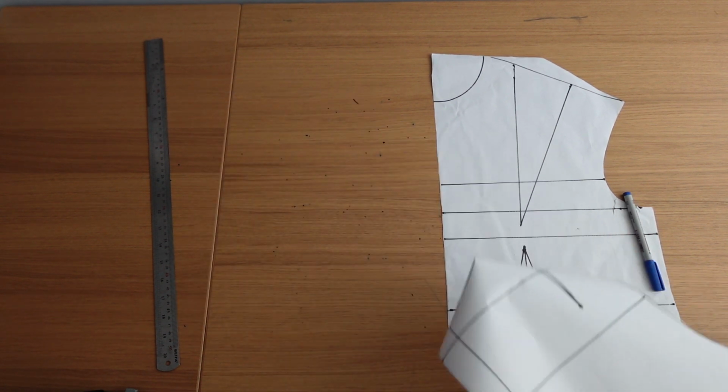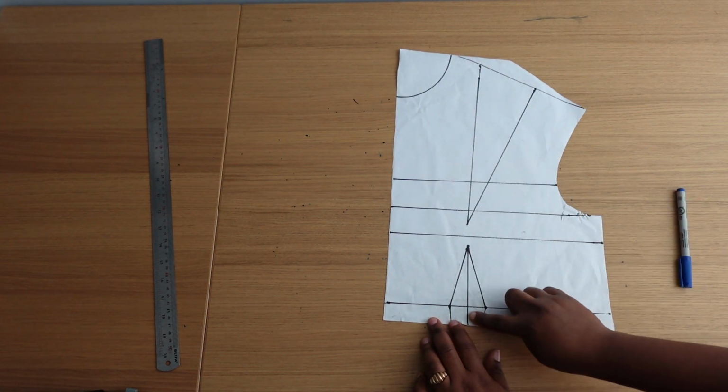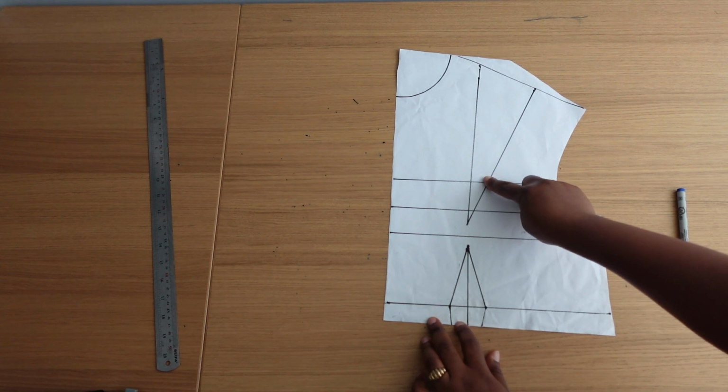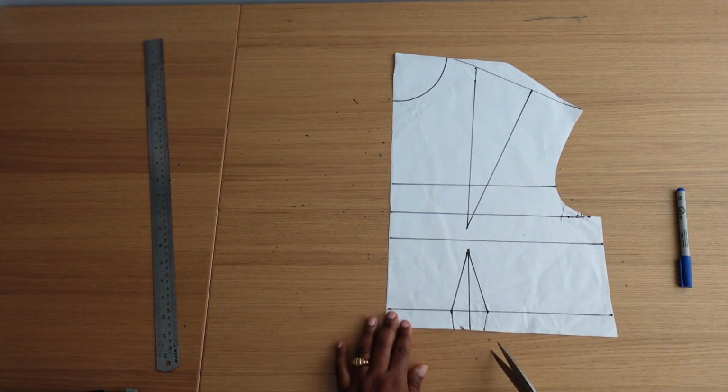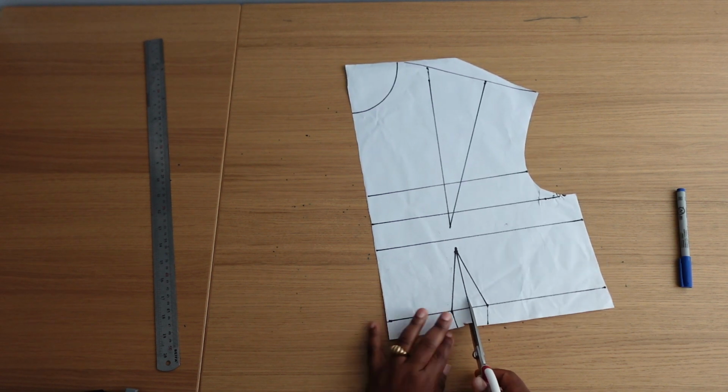Take this out. What we're going to be doing for this first is to slash through this waist dart and close up the shoulder dart. We're transferring the fullness from the waist dart to the shoulder dart.